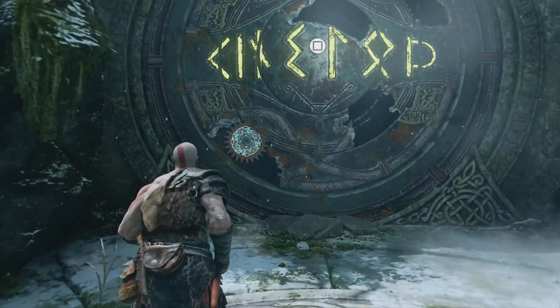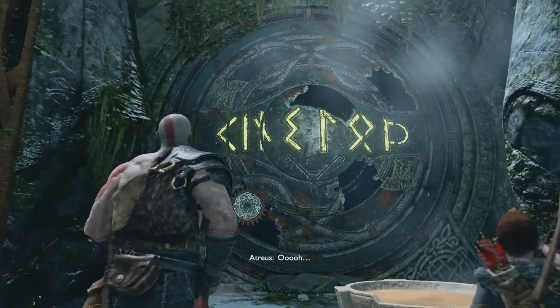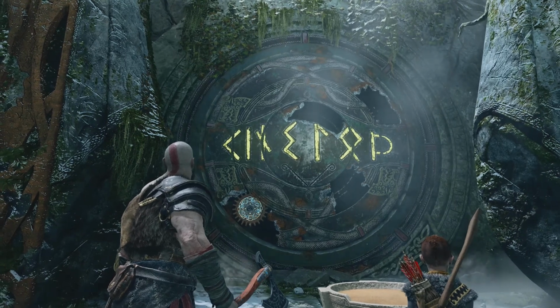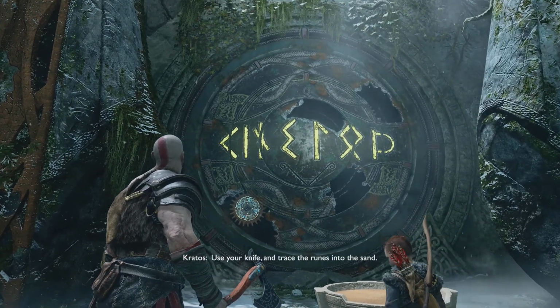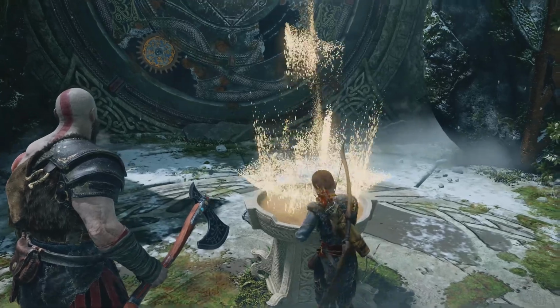All right, let's see. Boy, what do those runes say? Oh. It says, family. That's not a clue. It's the answer. What I alone can never be. Right? Use your knife and trace the runes into the sand. Really? Kinsel.